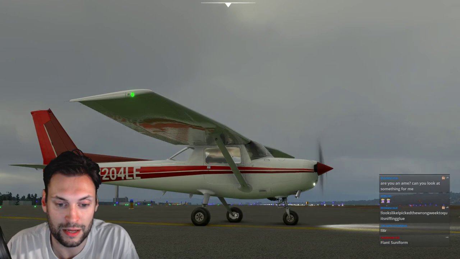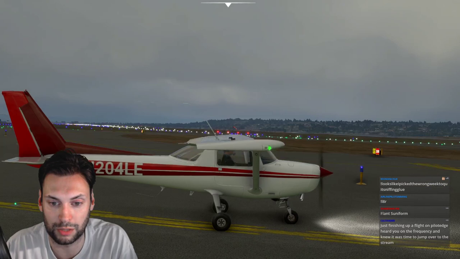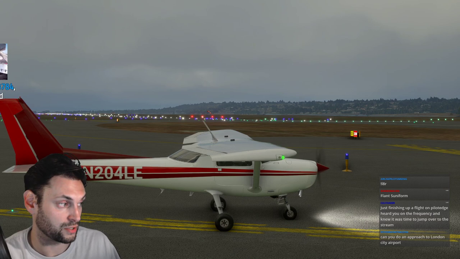OG 20 is a pretty funny airport identifier. The weather is reporting VFR in the real world at Portland, ceilings at 4,500 feet. So we're going to keep it really low level and go to this ORBX airport. It's really, really fun. If you haven't seen it, I can't wait to show you guys, because it is really cool.